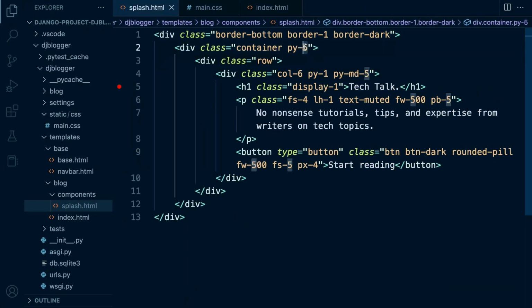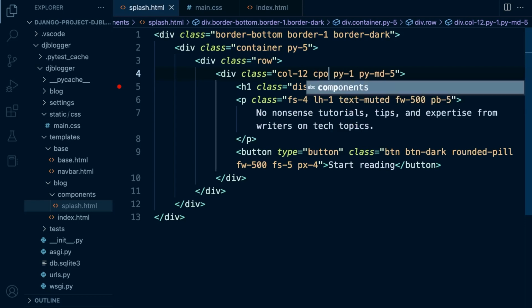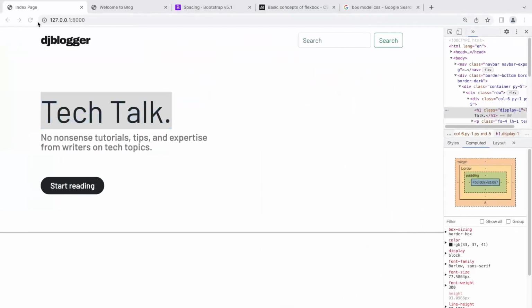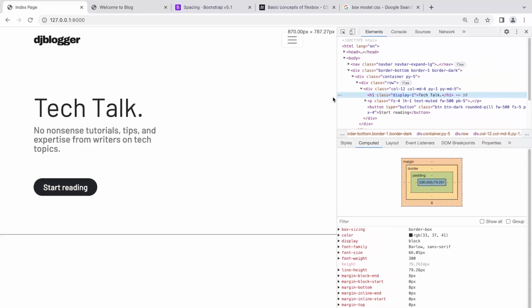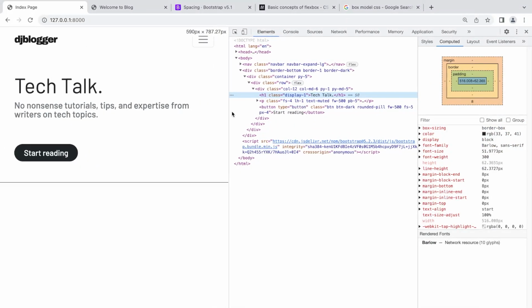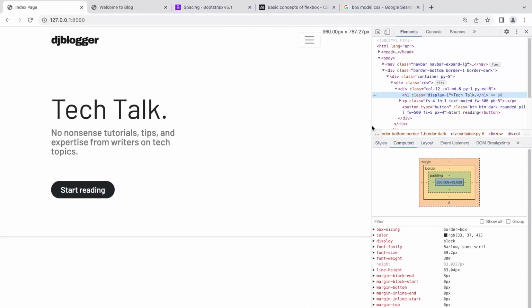So in actual fact, at the smallest width, we want this column size to be 12, take up the whole width. And then when it gets to medium, so col MD, when it gets to the medium size, we want to change that to 6 to take up half. So we refresh here, it's taken up half. If we scale down, when it gets to the medium width breakpoint, it's going to go, you can see there it went full width. Now what we might want to do is change it a little bit earlier.